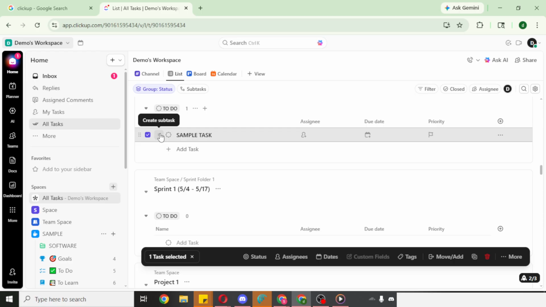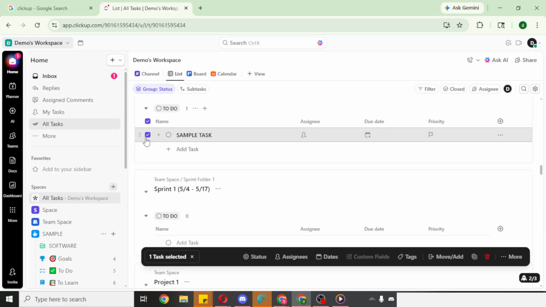When you're ready, click the checkbox on the task. This checkbox is a fast way to indicate the task is finished. You'll usually find it near the task title or next to the task in list or board views. Clicking it signals that work is complete and helps keep your views tidy and accurate.